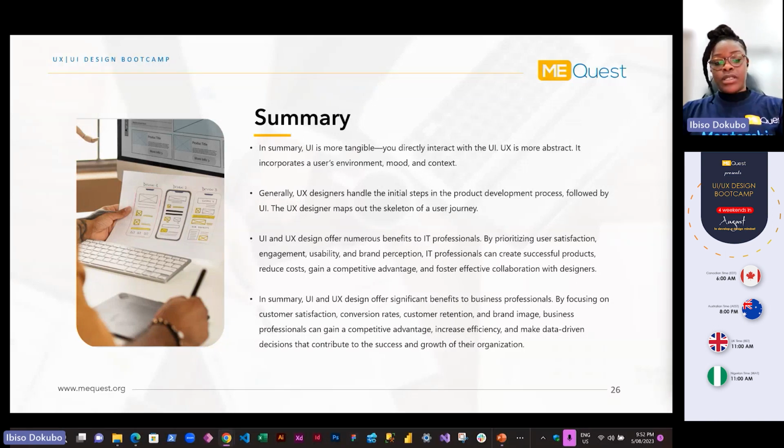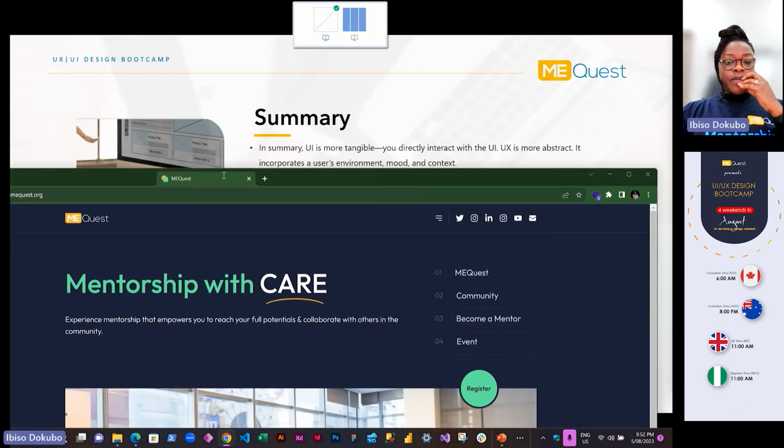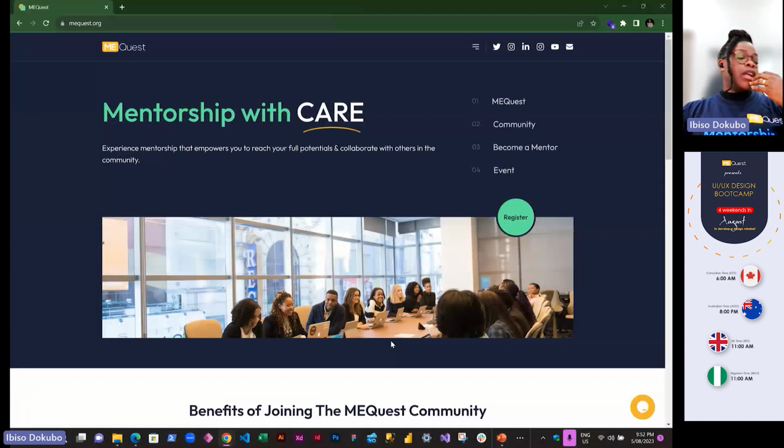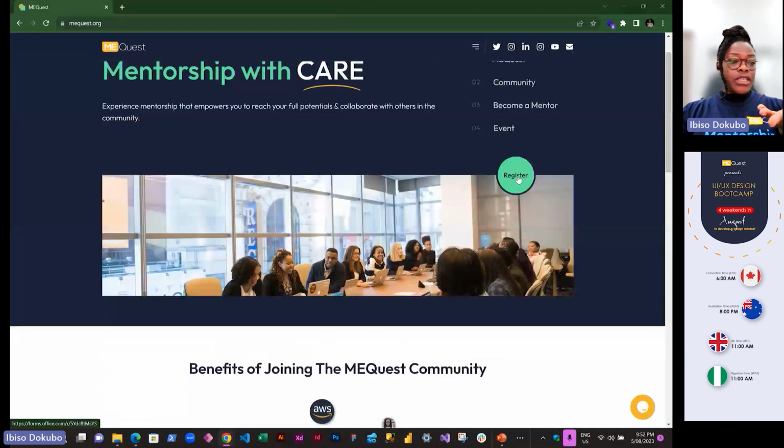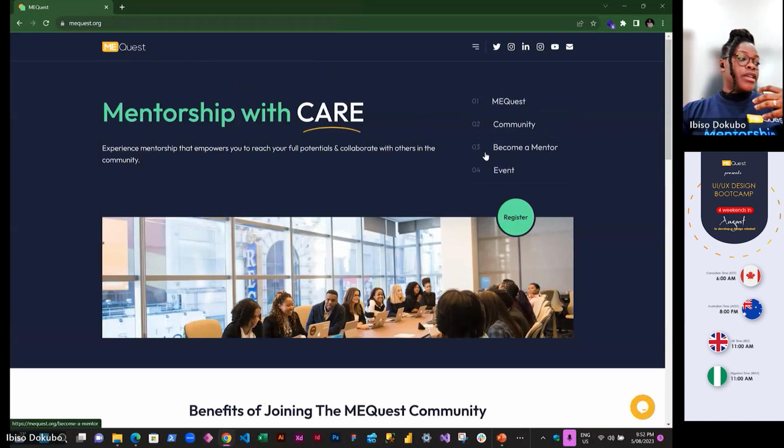If we're working with MeQuest, I use this as an example so that we understand clearly. Now, if we're on this website, I know that there's a logo here, right? I know that there are some tabs here and there's a button here to register for the program. What I don't know about the experience is, when I click on this button, what should happen? Should the registration form pop up on the screen or should we direct them to another page?